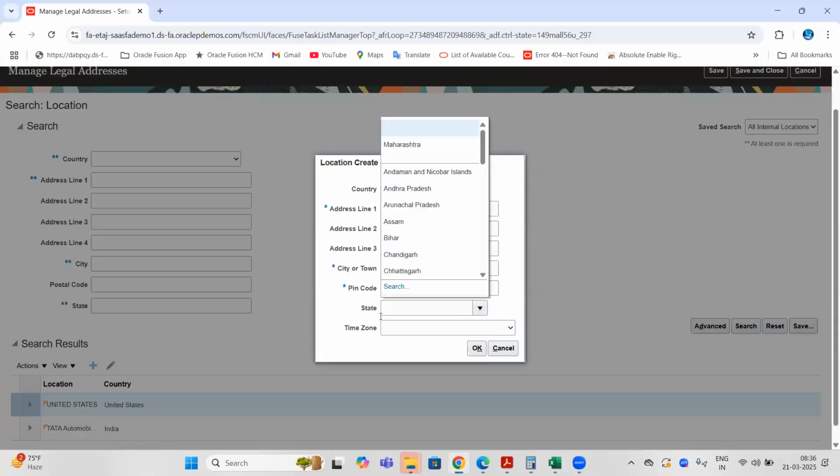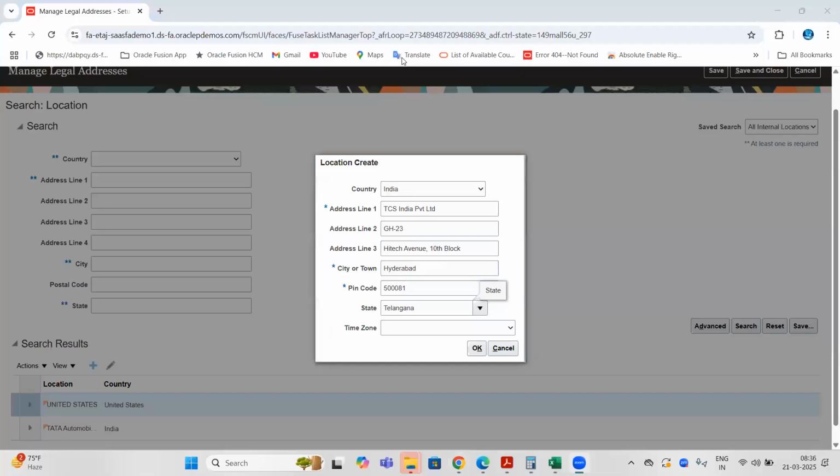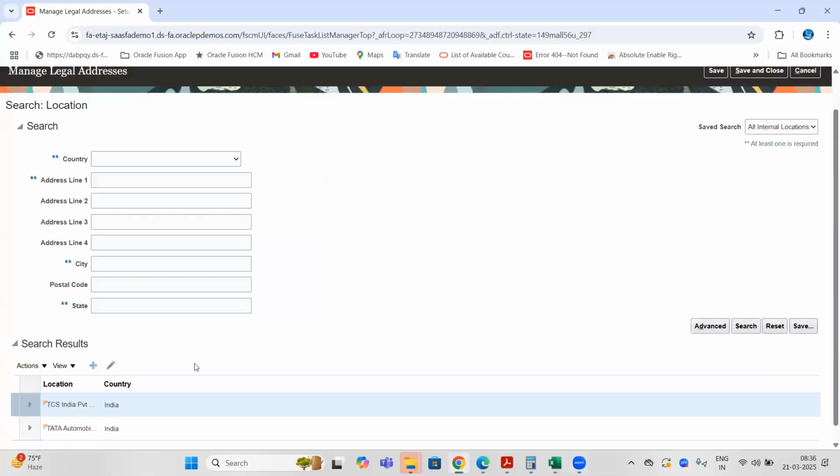Then the state of Telangana, whatever the addresses, all those addresses we have to define in the system accordingly. Click on OK.